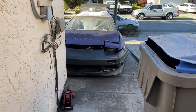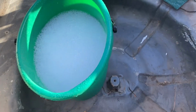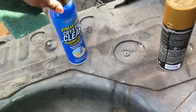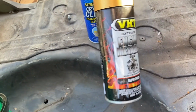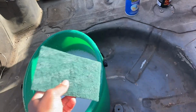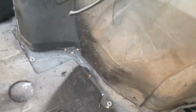All right. It looks so sad. Got soapy water. I got my scotch pad. I also got this window clear that I've had. Some spray paint just in case for rust, but it is gold, which I kind of don't want to use. Pretty much what I'm going to do is get to scrubbing. These things are really dirty everywhere. This is like all rust, dirt, rust debris on this side.